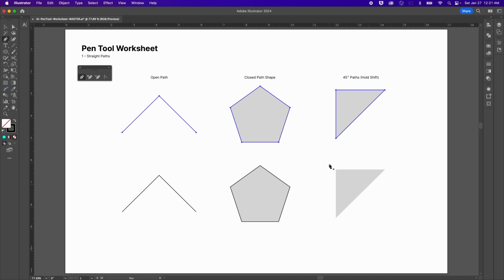Let's come over to our third. So another thing we can do with anchor points in the pen tool is hold down Shift to move at straight and 45-degree angles. So I'm going to start here in the corner and click. If I hold down Shift, you'll see it's locked me in on this angle. I'm going to come over here holding down Shift still, click. Now if I come down here and hold Shift, I can either do straight. If I come over here, it'll lock it in at a 45-degree. So if you want to make 45 degrees, all we have to do is hold Shift.